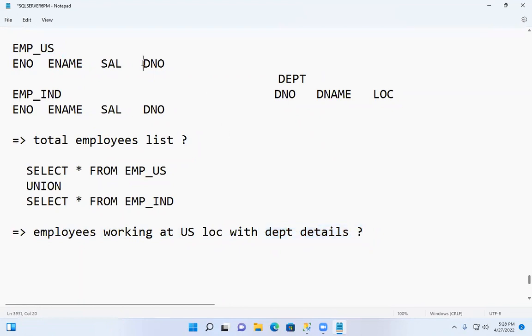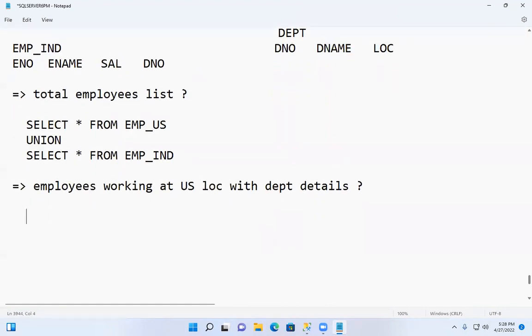If you know the department number, how do you get the department details? Department details are in the department table only. So join this DNO with this DNO. If the department numbers are equal, join, so that you get the department details.